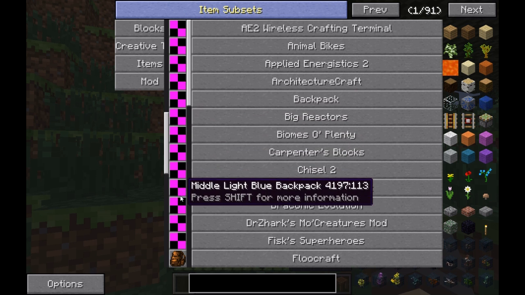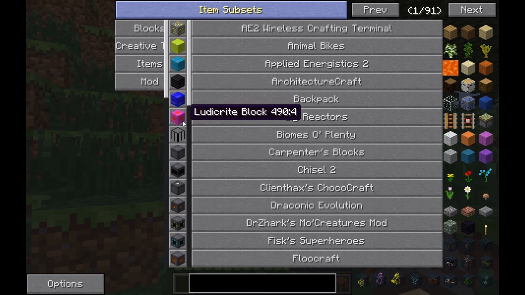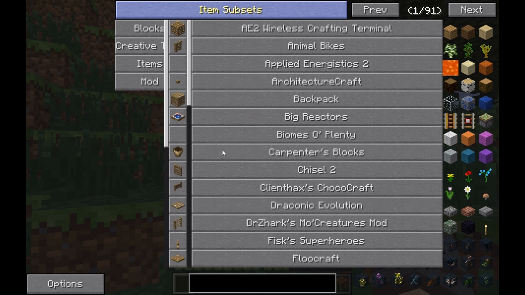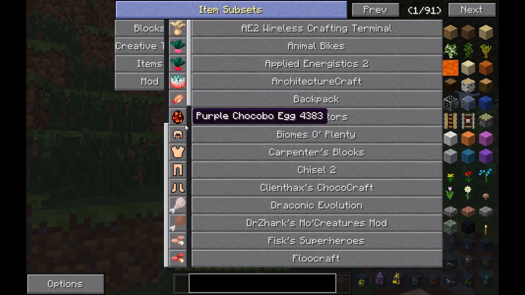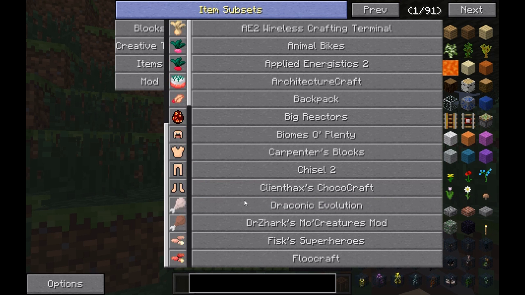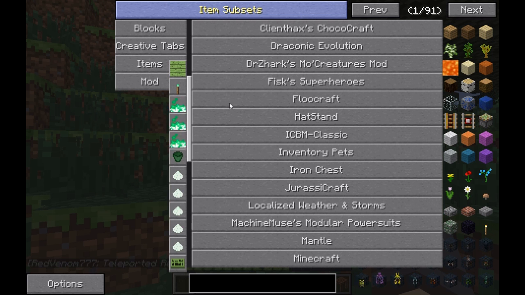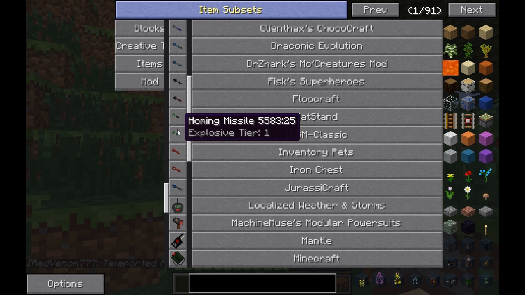Some of them are actually not properly textured. Big Reactors to power stuff. Biomes O' Plenty as usual. Carpenter's Blocks. Chisel 2. Chococraft, which you'll find out what it is. Draconic Evolution. Again, a favorite mod of mine, so we put that in here. Mo' Creatures mod. Superhero armor and stuff, FlansMod, hat stands, ICBM Classic because why not?